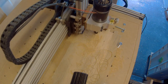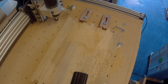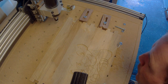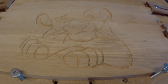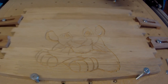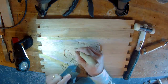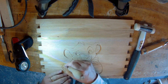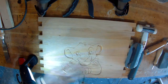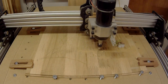Okay, the CNC machine. The design was done. And this is the very first trial, just so I could see how it came out. Now, the first run, I did the speed too fast, and it ended up with some quite rough, furry pieces of wood, basically, where it hasn't had time to cut it properly. So I went through this process of sanding and cleaning out every single groove.